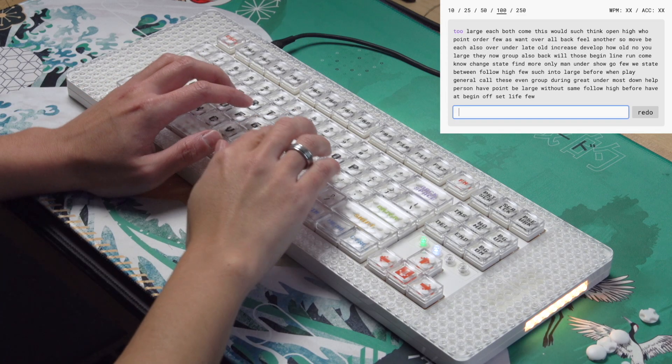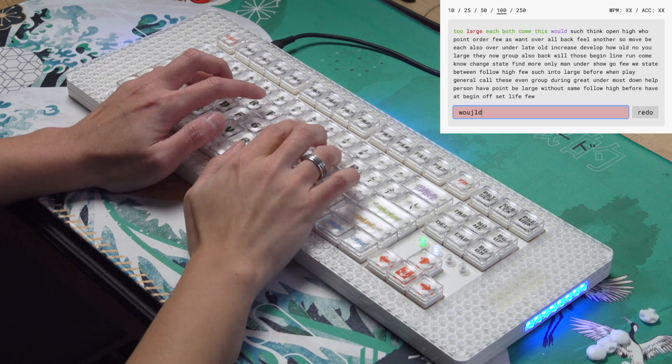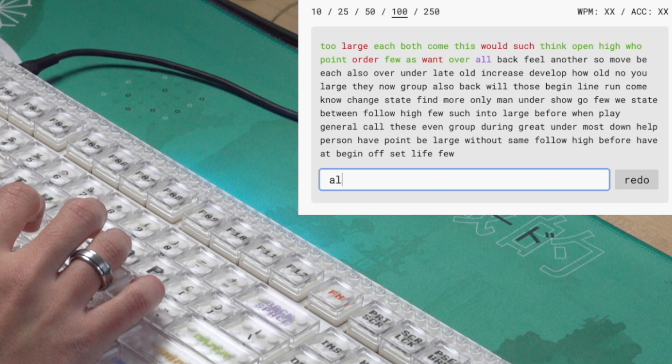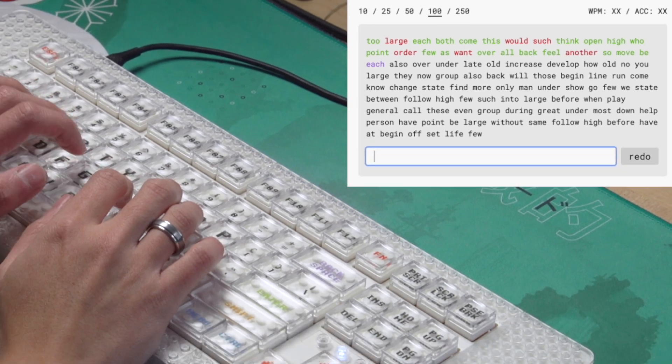The keycap itself is very large, so when you type it's almost like you're putting your fingers into holes, and it does slow down my typing speed and destroys my accuracy. Aesthetically, you probably don't want to put this on anything other than the Pixel, because it would just look too weird.